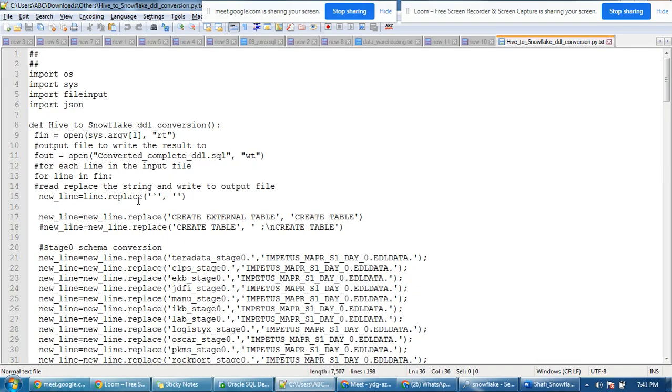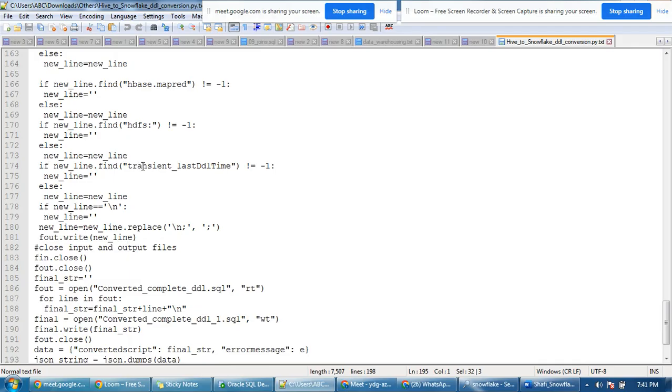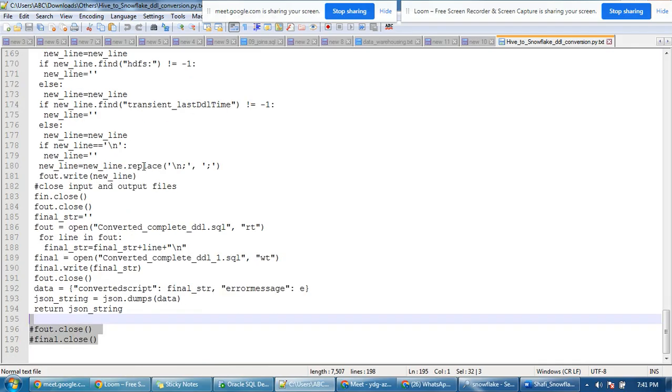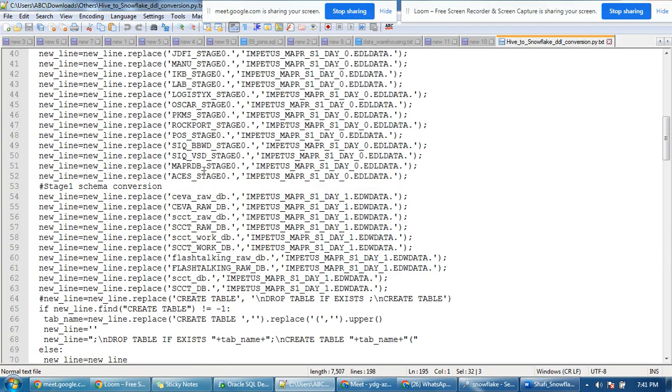Yeah, this is one program. Here it has only 197 lines. At the end of the project it came to around 4000 lines. It's a very skeleton version, to remove the basic properties and add the schema name changes.